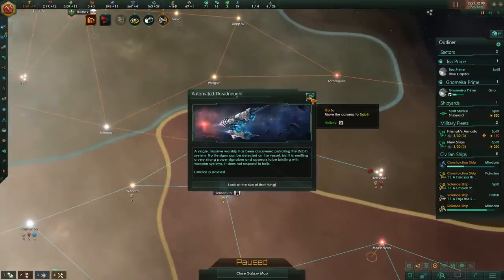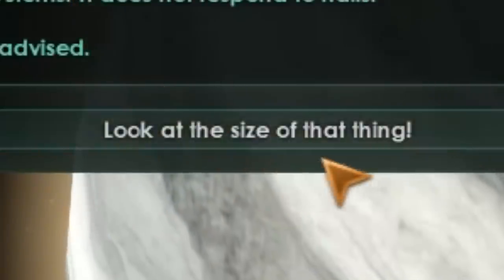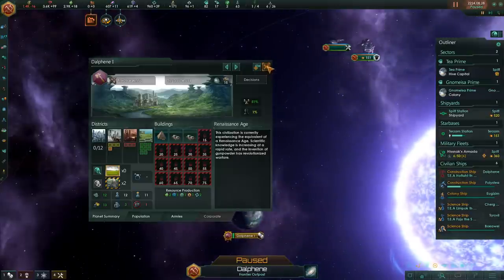Oh, and we've discovered the automated dreadnought. My oh my, check out this thing. Look at the size of that thing. An absolute unit, some might say. Oh, and we've managed to grab our first proper primitive world, the lovely region of Dalphni.